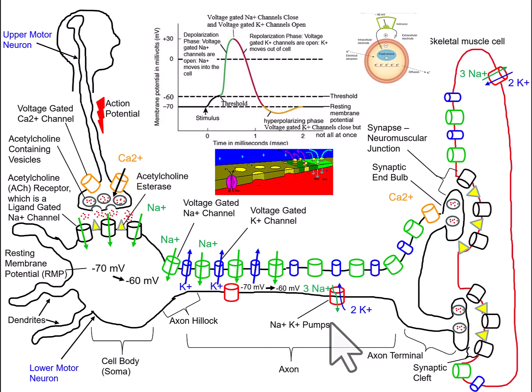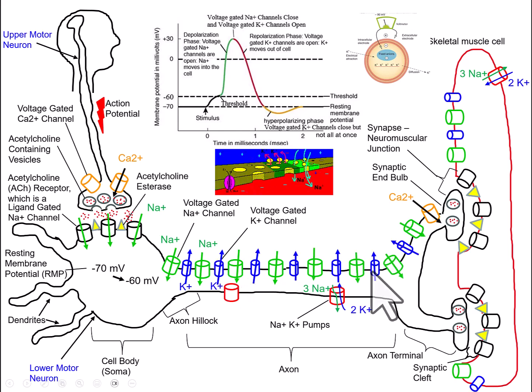And then also your sodium-potassium pumps. It's not that they're on one side of the axon. They're all around that axon on the cell body and so forth. I'm just putting them on the bottom here just for simplicity so it's easier to see. That action potential travels all the way down the axon. Voltage-gated sodium channels open, sodium moves in, and that's what you see here in this animation. And then right after that, you're hitting positive 30 millivolts. That's going to open up the voltage-gated potassium channel that's right next to that voltage-gated sodium channel, and it opens and you have repolarization. This happens all the way down the membrane.